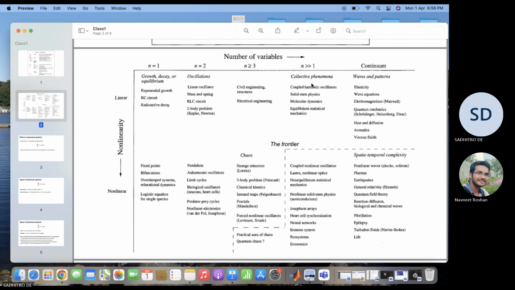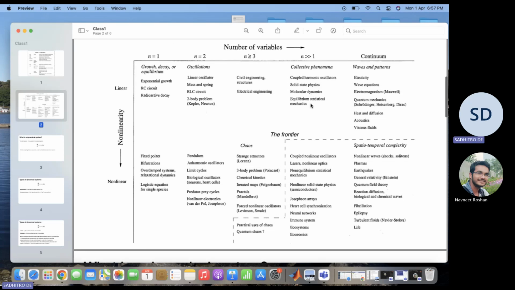And finally, every system that we see in the common world is a continuous system, because time is continuous, right? Discretization is simply an approximation that we make. When it goes into a continuum, simple maps are not enough, and one needs to take into account partial differential equations, which describe the system in terms of its spatial as well as temporal dimensions, and that is where the most chaotic systems come into the picture, for example those in fluid dynamics and turbulence.